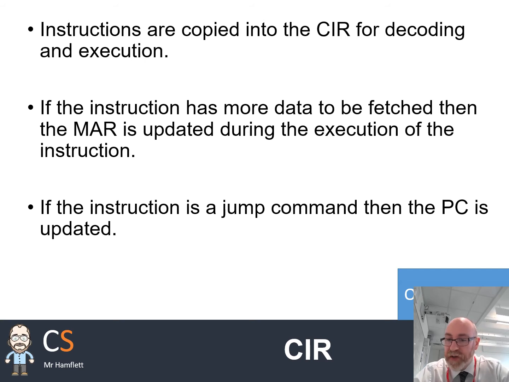Remember that instructions are made up of opcode and operand. The opcode is what type of instruction this is: add, subtract, jump, branch, whatever. And the operand is the data it's going to act upon. That's going to be either a value, immediate addressing mode, or an address, like direct addressing. And if it is an address, that's when we might have to do an additional fetch to get that data in.